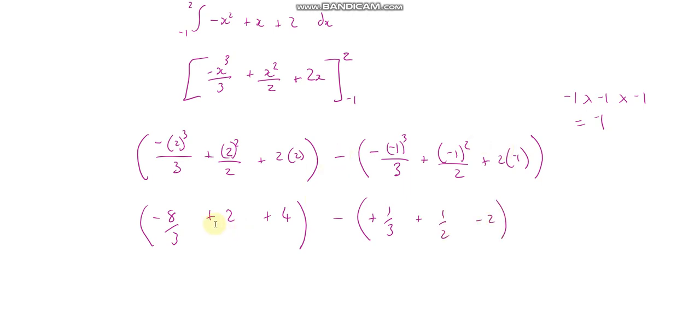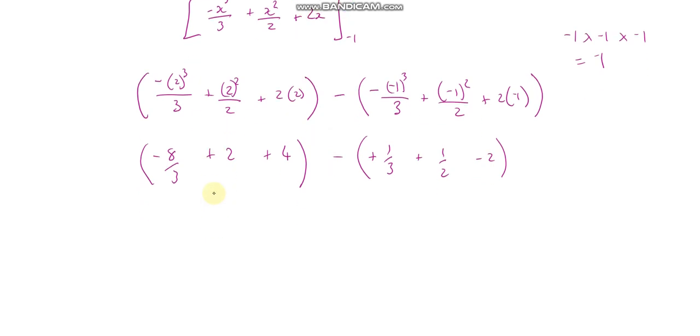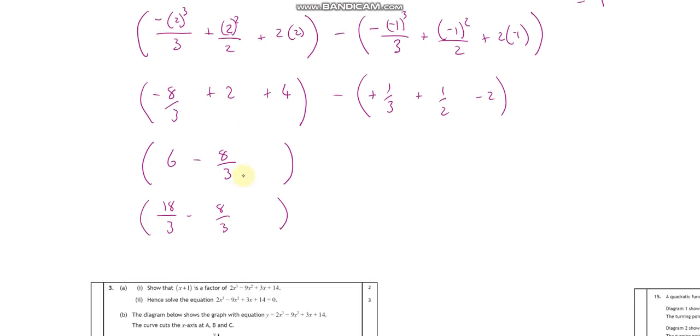Okay, so I'm going to write this one out. Sometimes you get these in the calculator paper as well, with really weird numbers, but this isn't one. I'm going to write it like that, 6 take away 8 thirds. Well, 6 is 18 thirds, take away 8 thirds. Yep, sounds good to me. And that's going to come out as 10 thirds. So that's the first bit done.